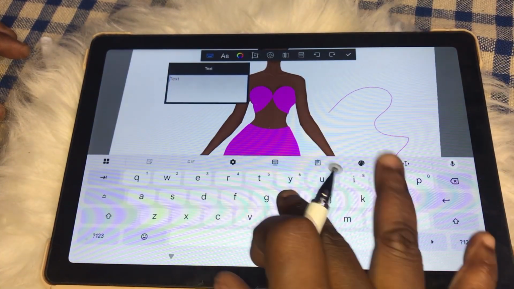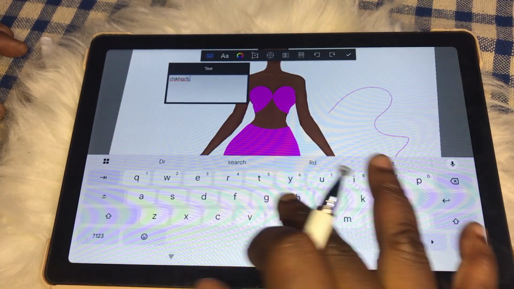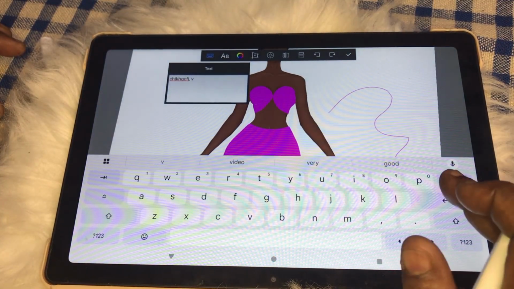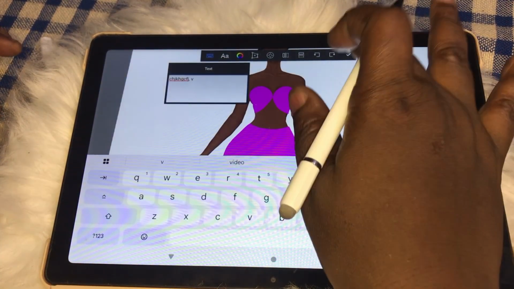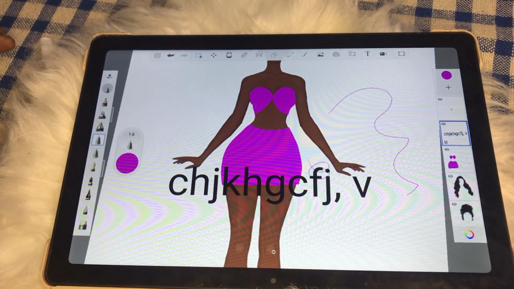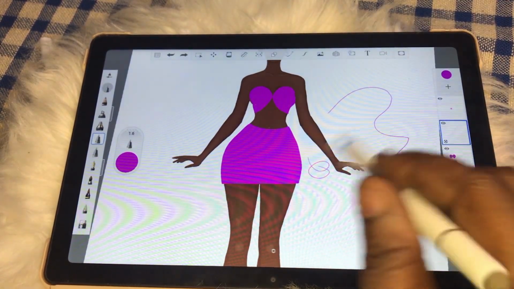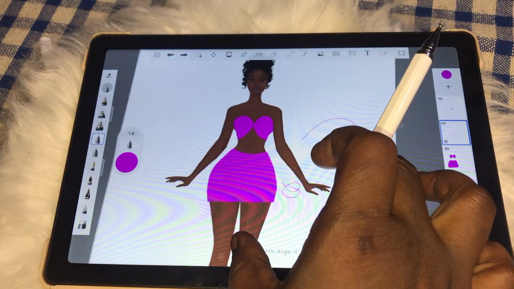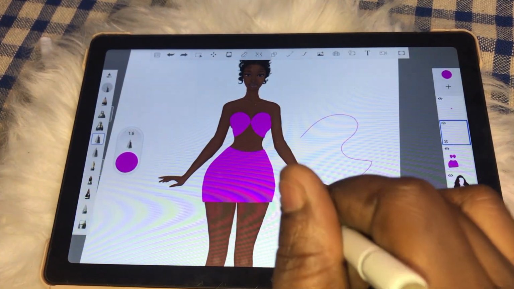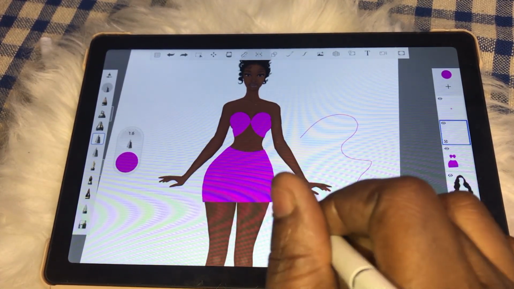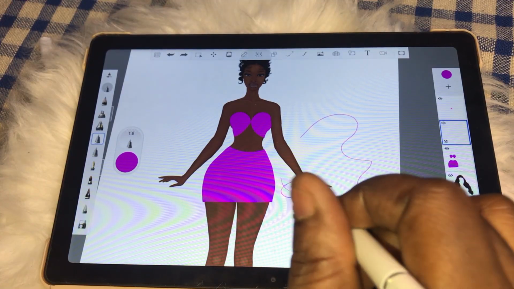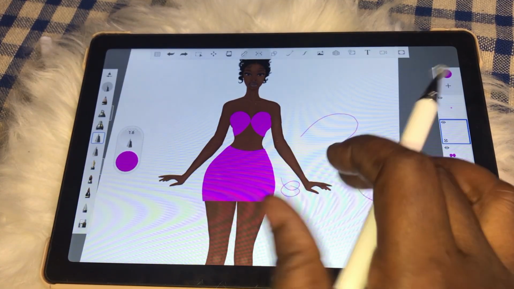Then the next is the text. You can add your business name, your brand name, or your logo to it, or you type design by, you can add those things there. We also have the video button, which lets you screen record.